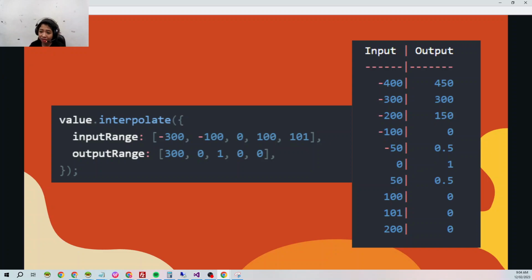supports multiple range segments as well, which is handy for defining dead zones and other handy tricks. So for example, to get a negation relationship at negative 300 that ranges to 0 at negative 100, then back up to 1 at 0, and then back down to 0 at 100, followed by a dead zone that remains at 0 for everything beyond that. This is the sample code and its output. It doesn't go straight from 200 to negative 400, but it also covers the values it passed through before that.